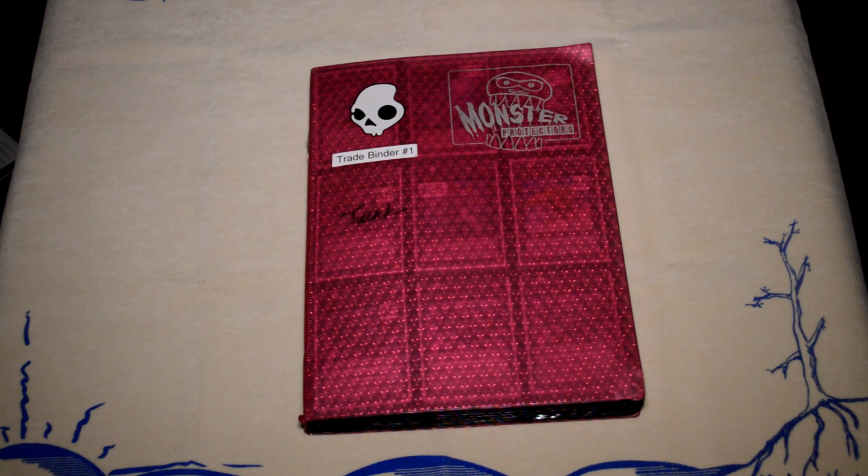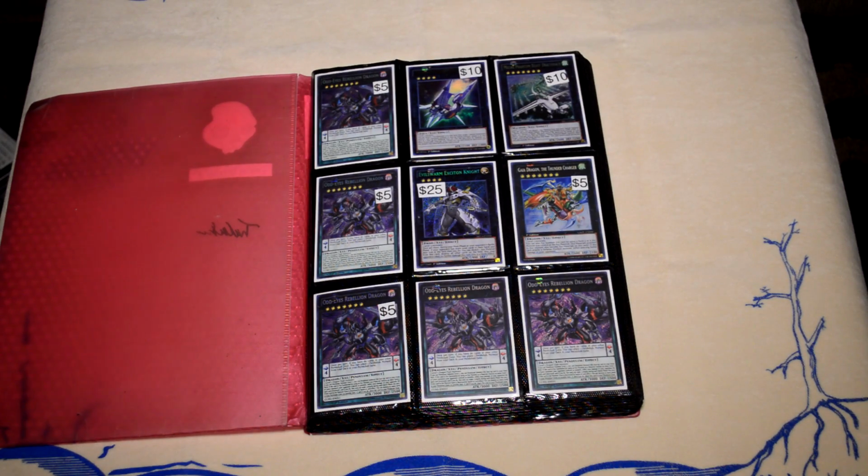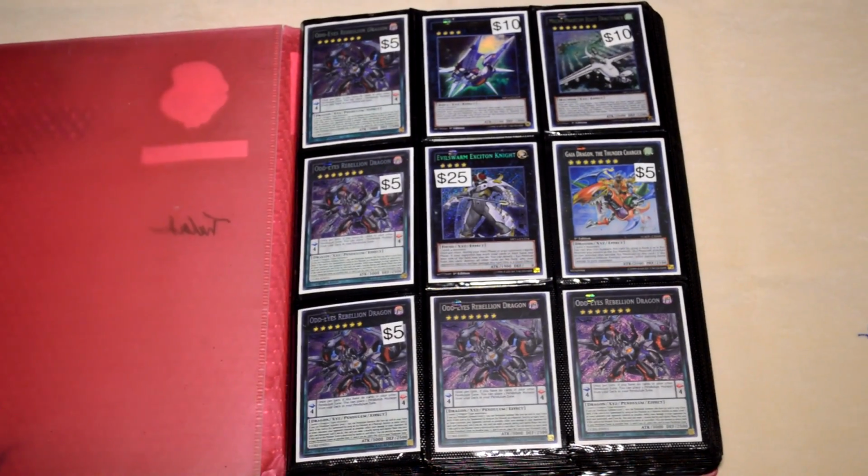So let's get down to the binder. Still really cheap cards on top of that as well. If you guys are still interested in trading or selling me cards, then go ahead and hit me up on Facebook. Like I said, anything without a price mark, you can always look on TCGplayer, hit me up, let me know the TCGplayer price, and we'll go from there. It's typically going to be cheaper, since I like to be cheaper than any other store in the universe.